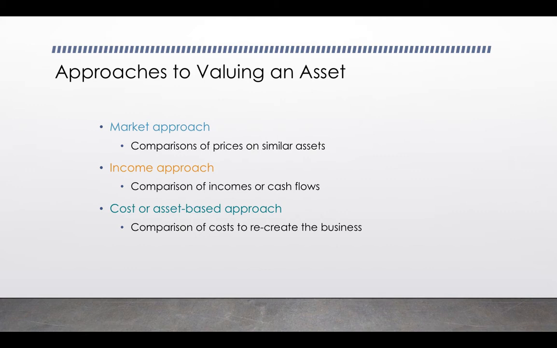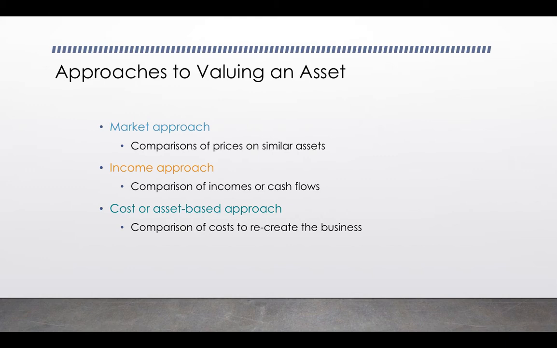So there are several ways to approach these calculations. We're going to focus on three that are commonly used or employed in the sport industry, and those are market approach, income approach, and cost or asset-based approach. So you can see I've included some short definitions of each of these here.